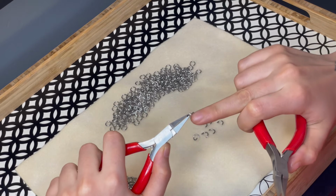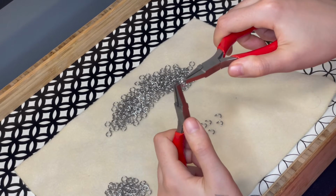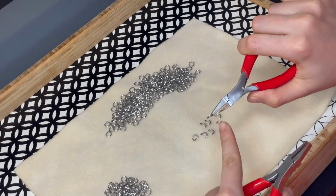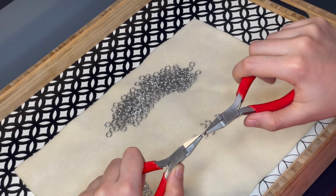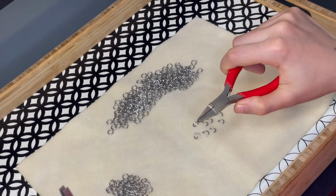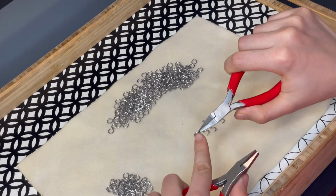be bent in the way that you are opening it. You want to always have whatever your dominant hand is pulling the dominant side forward, because if you just think, oh well, I'm left-handed, but this is already opened a little bit more on the right, and you bend it that way, then when you're weaving it with your left hand, it'll be very confusing and harder for you. So I just focus on whatever is dominant and non-dominant rather than how the rings come.